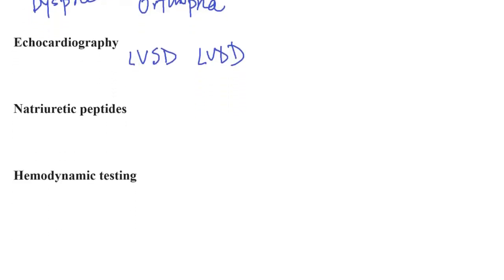So natriuretic peptides are hormones that help regulate the intravascular blood volume as well as the vascular tone. So their level will be elevated in patients with heart failure in order to compensate. However, natriuretic peptide, while its level is often elevated in patients with heart failure with reduced ejection fraction, in patients with heart failure with preserved ejection fraction, the levels are normal in a substantial number of these patients. So again, natriuretic peptides can give clues to the diagnosis of heart failure by its elevated level, but it's not exclusively elevated in all patients.